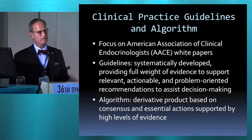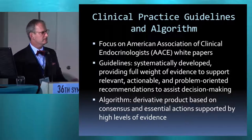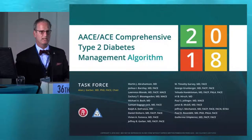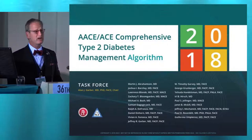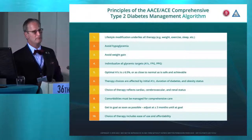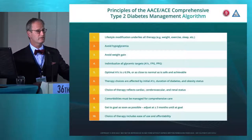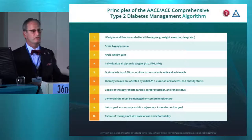You start off with consensus clinical practice guidelines written by credentialed, legitimate, non-conflicted experts coming together and deciding on the way to manage a particular disease state — in this case, diabetes. Here's our clinical algorithm from ACE, Alan Garber is our chair, and we revise this every year. One core message: we don't use sulfonylureas highly because of the risk of hypoglycemia. But many are using it because it's the only thing the insurance company will pay for, so we have to adapt to societies where generic sulfonylureas are really what is available.